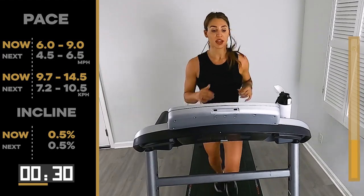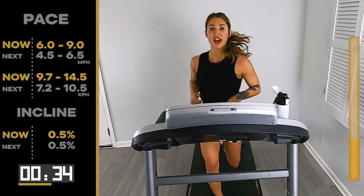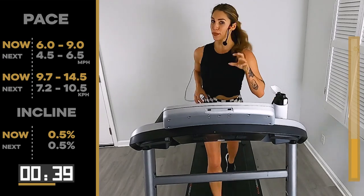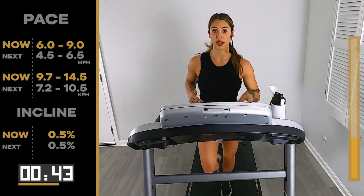30 seconds left. We go back to that jog. That 4-5, that 6-5. We were made for this moment right here. Remember that. You are supposed to be here.